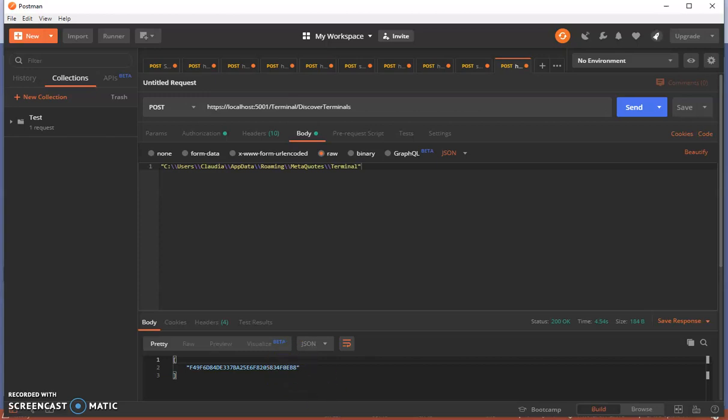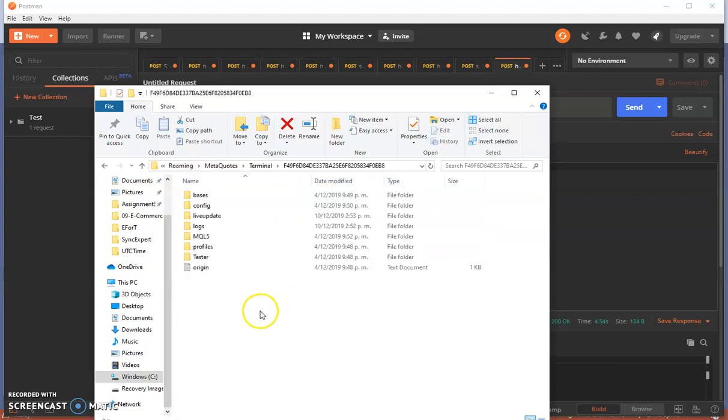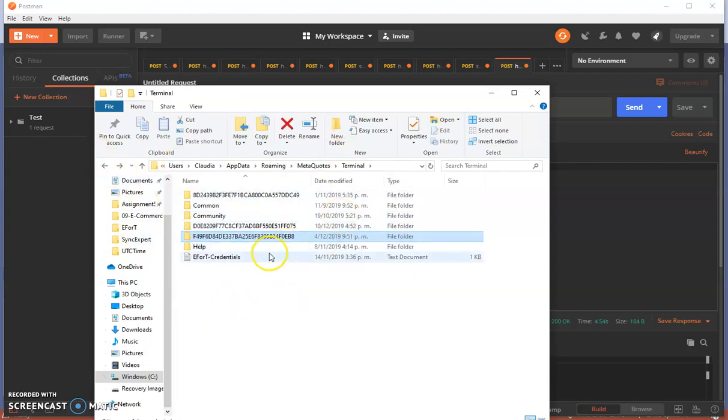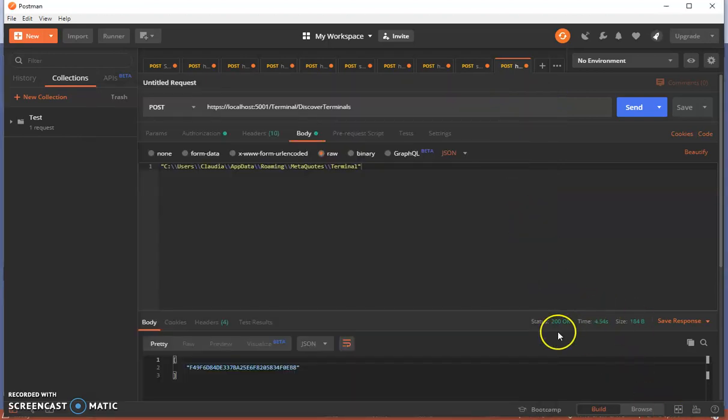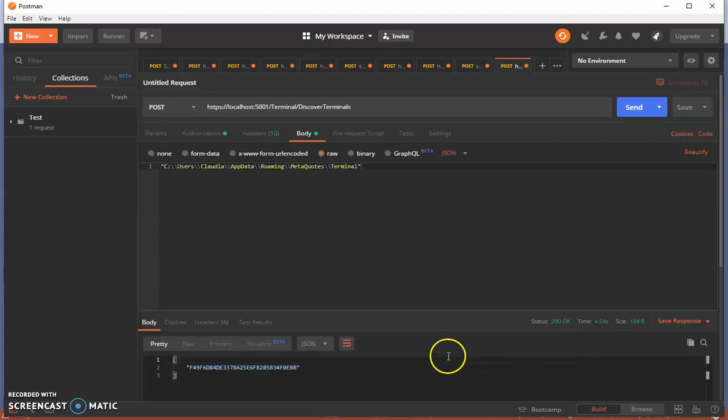This is a terminal that comes up. You would expect these two to come up, but it actually checks that it's calling an actual MetaTrader application. These two, I uninstalled the MetaTrader that came with them, so you can't use them. So yeah, when it says 200 OK, it means that your request didn't give any errors, but it doesn't mean that you have the correct return. So make sure to check that it has the correct return.